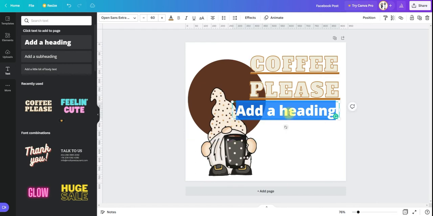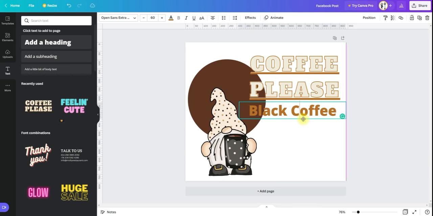Then if you want to edit the text while it's all highlighted in blue, you just type into the text box what you want it to say. And so I left out a capital letter here. I can just click, delete, and put in my letter. I want to drag and drop it, so I will wait until I get the little move button and then hold the button down and move my box around.